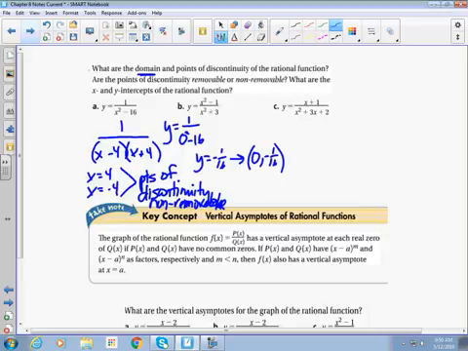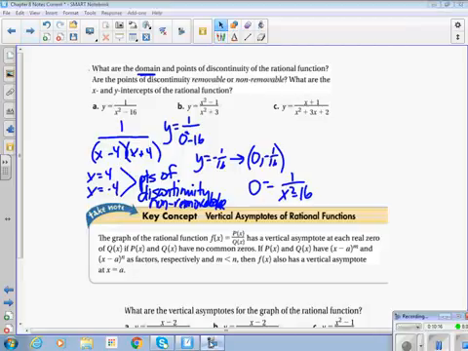And then for the x-intercept, y equals 0. Is there an x value where y is equal to 0? Can I have any x value where y is 0? So we look at this statement here and we say, we're not going to have an x-intercept. There is no x-intercept because there is no x value that we can plug in and get a true statement for 0 equals 1 over x squared minus 16.